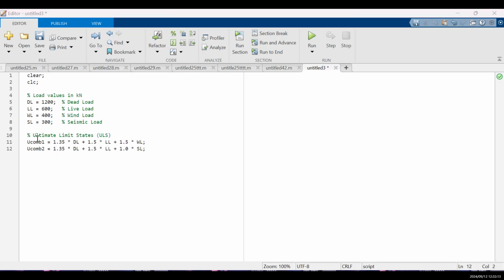Okay. So for the second step, I will show the combination of ultimate limit states, right? The ultimate limit state, I said, is about the safety of the house. So for the first combination, I'm gonna include the wind loads, and for the second combination, I'm gonna include the seismic loads, right?